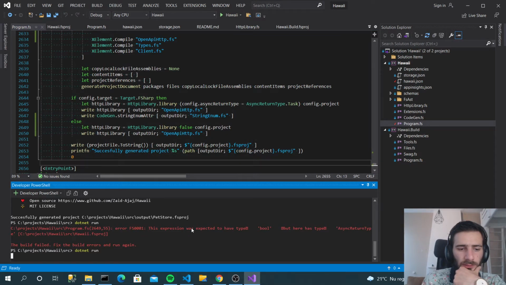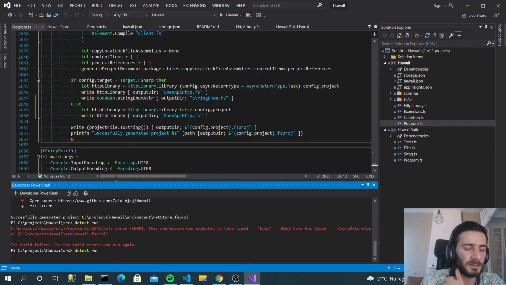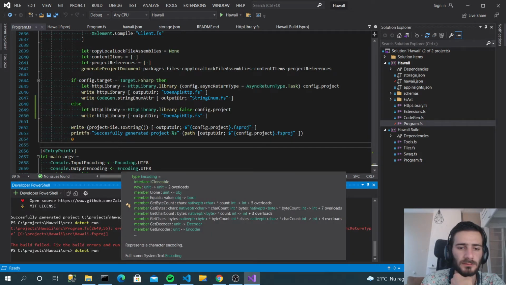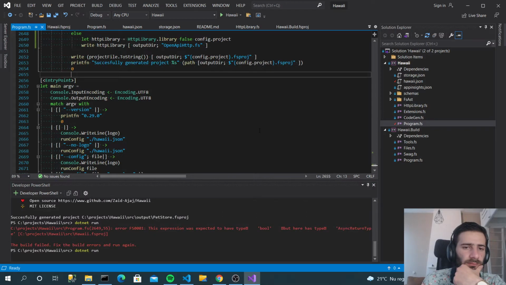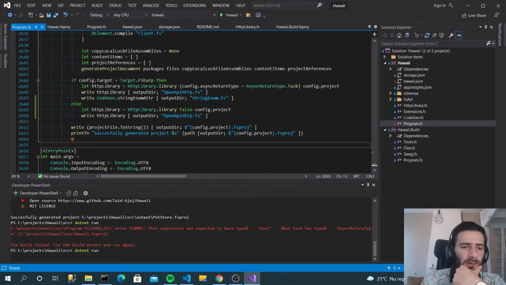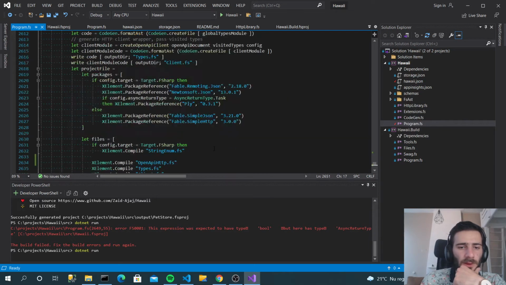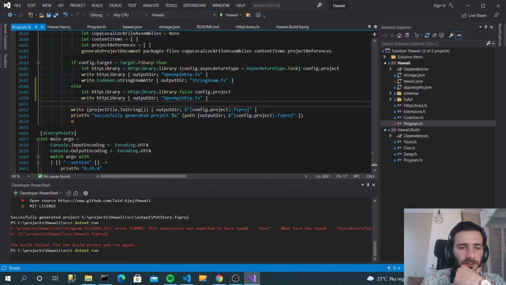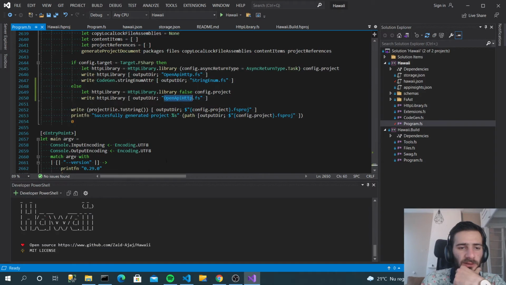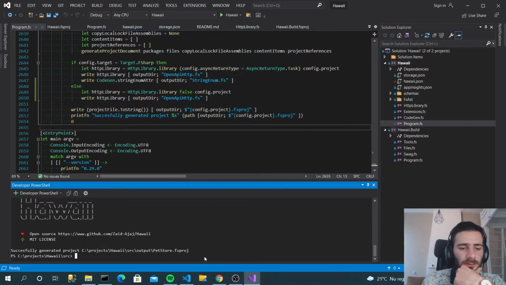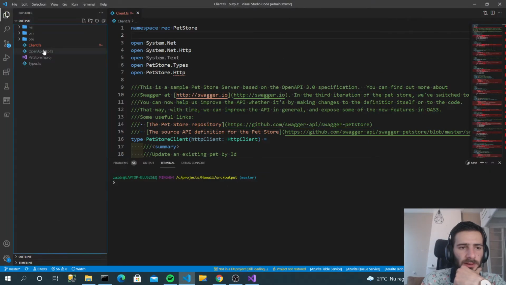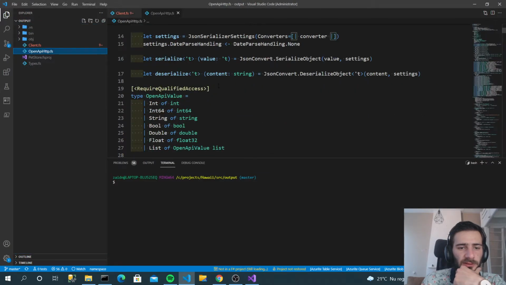I think it locks the files while it's building. Okay, so now we should get the OpenAPI HTTP, and we will have to see what changes are needed there. All right, there you go. Now it has the OpenAPI HTTP.